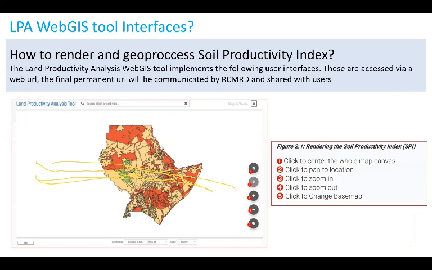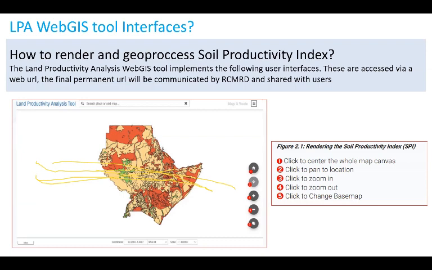But it doesn't mean that by exporting the tool to the web, you lose the interactivity.